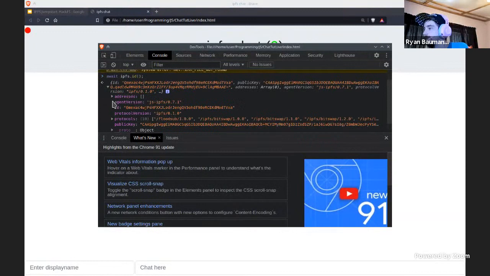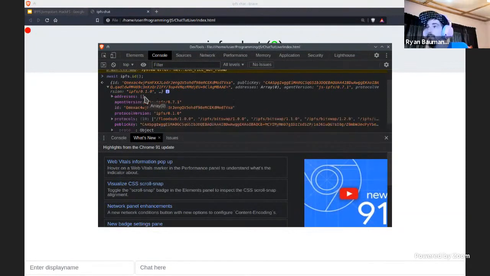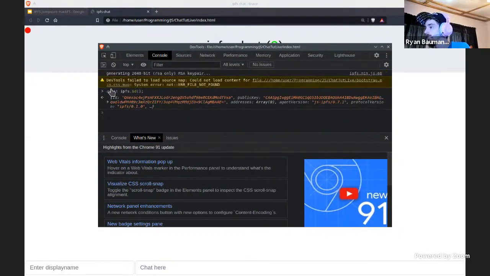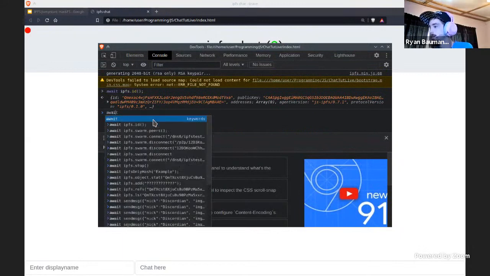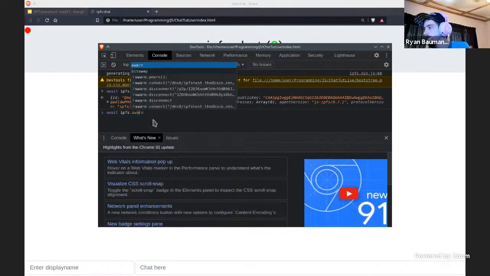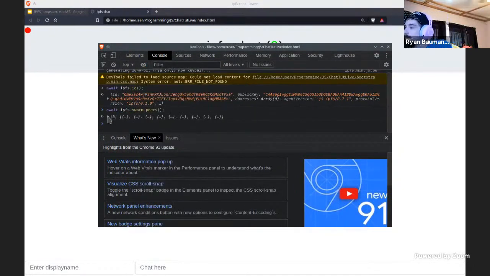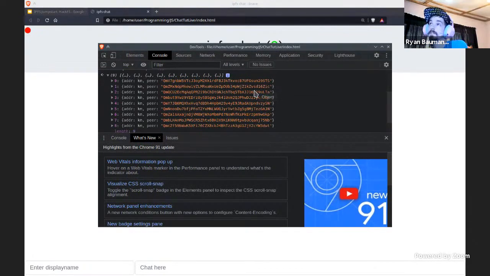We expand that out, we can see the addresses we're listening on, and this is an array of 0, so we are not listening on any addresses. We want to be listening on addresses so we can get browser peers. We can check if we do have peers, and we can see we have 9. These will mostly probably be IPFS preload nodes, which help us access content when we're in a browser.